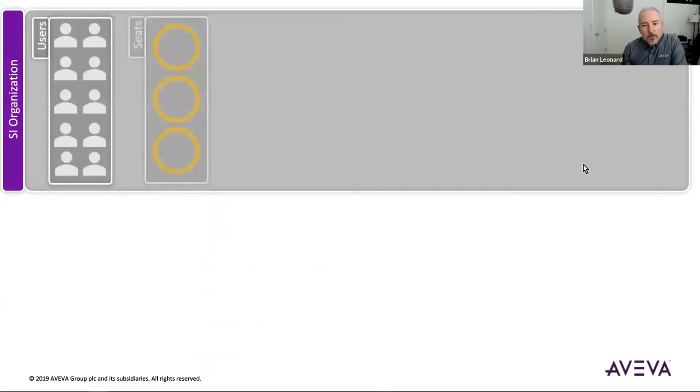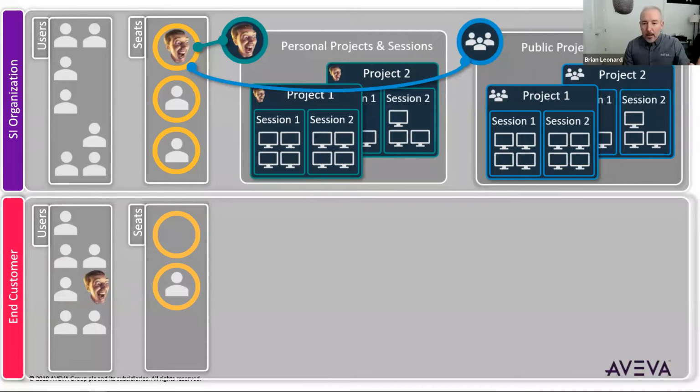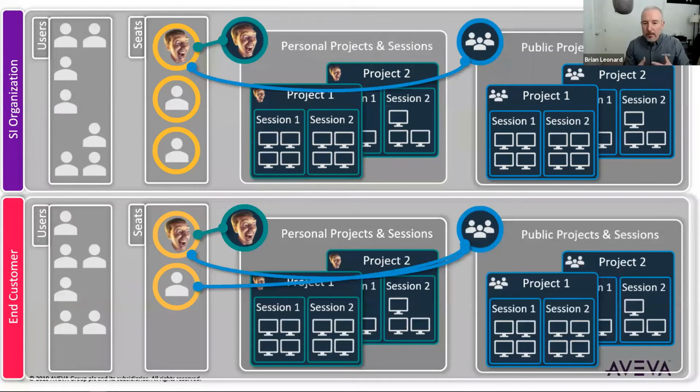So I'm going to cycle through this animation really quickly. You may have seen this animation before, but it's designed to be this environment in the cloud that you can have multiple users accessing at the same time. This is the convergence of users being able to focus on this one particular environment, which is its goal. And with that, you can invite new users if you're an SI organization. You can have your account that you set up.